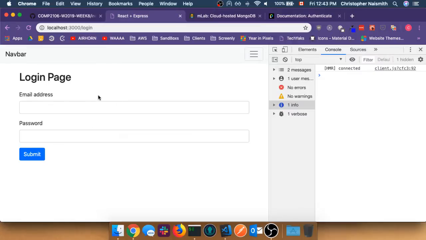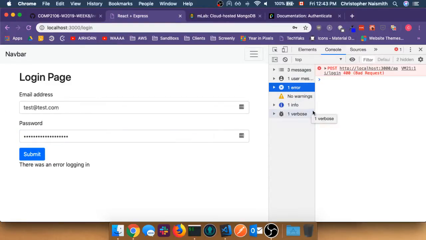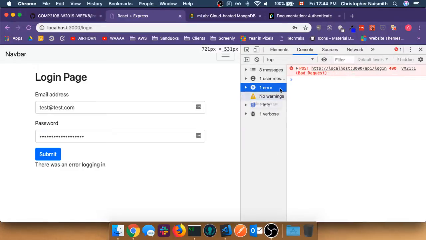So now if I go to the login, and I log in with something that does not work, so, well, first let's make sure that an account that we have an email address for, but we enter in the wrong password, when we click login, we get an error. So in this case, it came back with a 400 request. So we know that that did not successfully work. But if we use just test and we click submit, that also did not work.